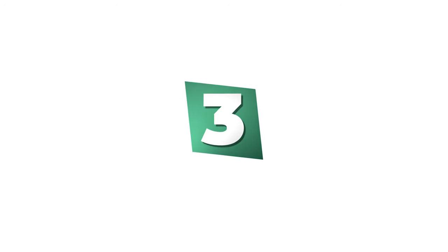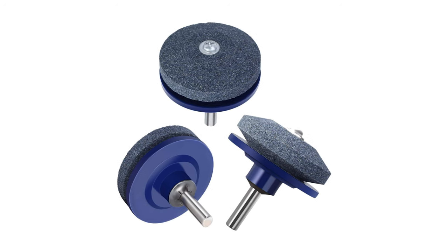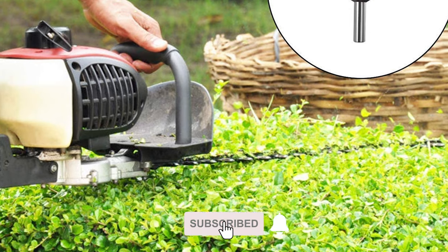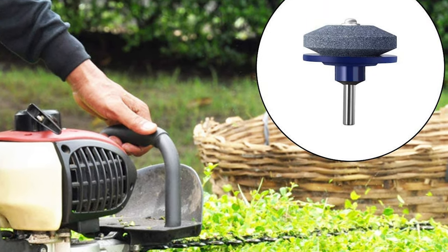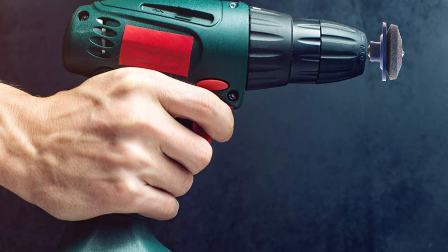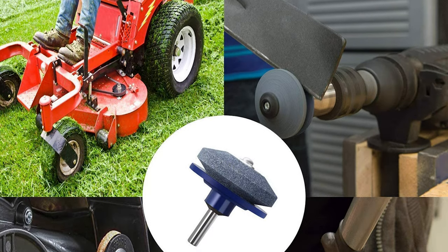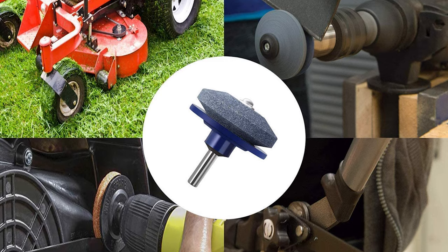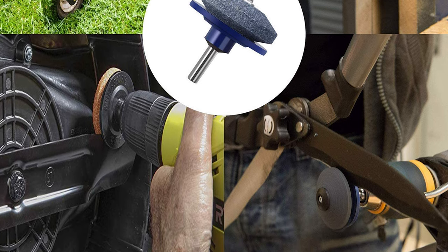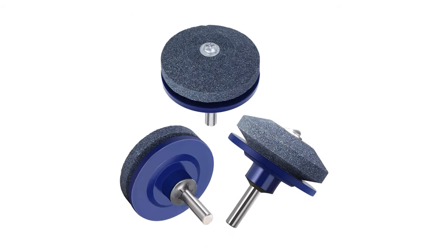Number 3: Jeho Lawn Mower Blade Sharpener. If you are intrigued to utilize a lawn mower blade sharpener for your benefit, consider the Jeho model. The measurement of this sharpener is 1.97 by 1.85 inches, fit for most power drills — practical and convenient. It is made of high-quality corundum, strong and durable, and can be used for a long time. The sharpening part is quite rough, making it easy to sharpen the blade quickly with less time and effort. Jeho is efficient for sharpening lawn blades, drill blades, mowers, sickle bar cutters, rototillers, hoe, and more. Don't pass this one up.